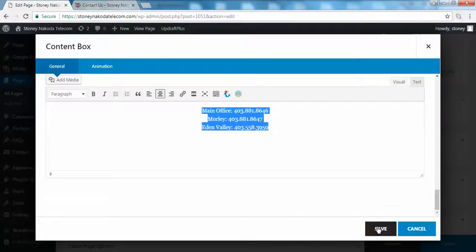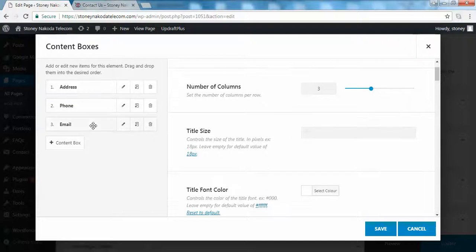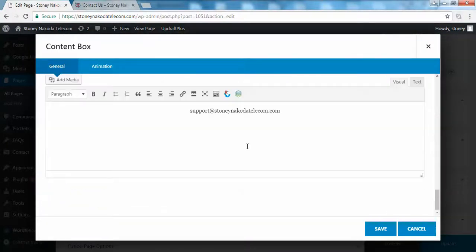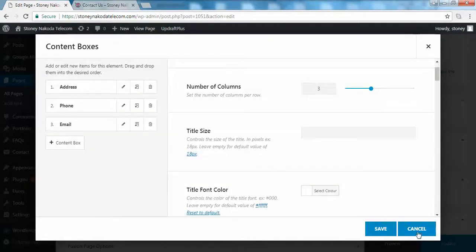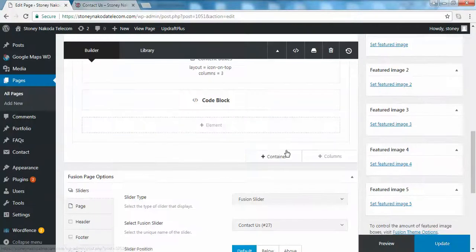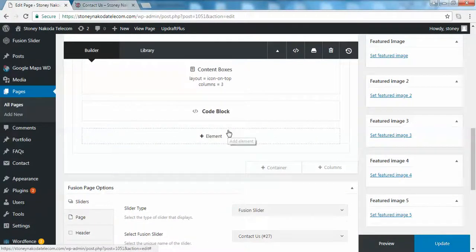Change it and save it. Email, this is where your email address is, right here. Same thing. So this is how you make the changes on the Contact Us page, and click on Update the page after you make any changes.